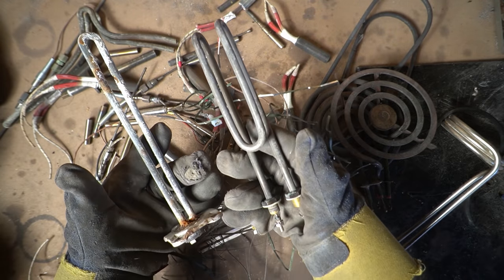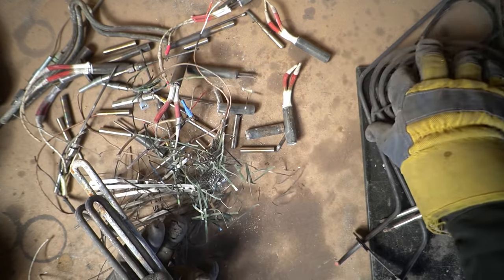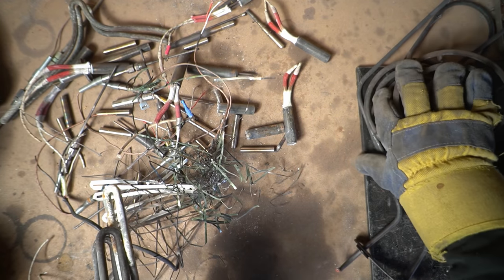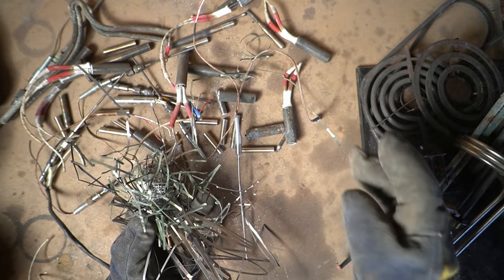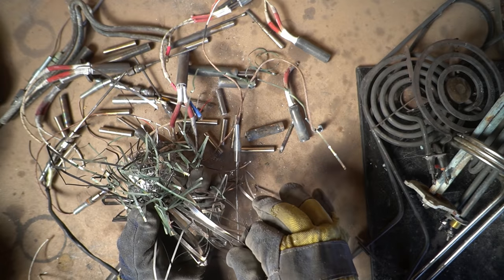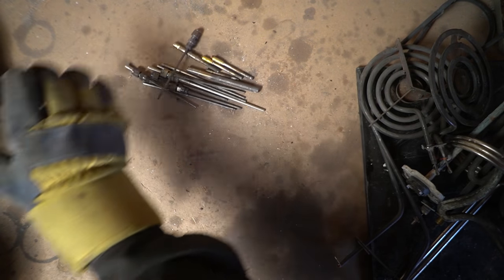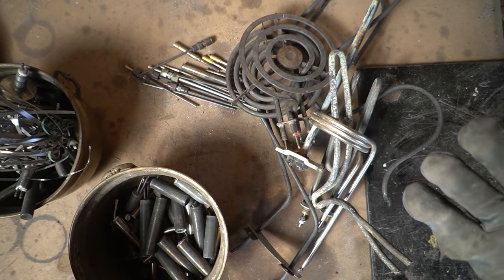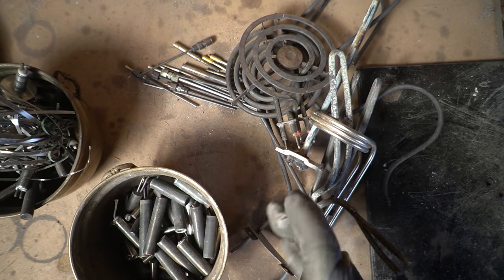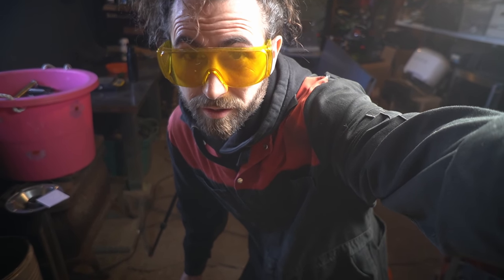These are all the ones I believe to be high nickel. Some came from little boilers — small style water heaters. Then there are the ones off stoves and ovens. And these ones actually came out of laboratory instruments, so since they are just the heating element itself, I'm really curious to see what those are made of. Let me separate and categorize what we're looking at here — a bunch of different types. Let's go see if there's any money in these or if they really are just unremarkable, dirty stainless steel.